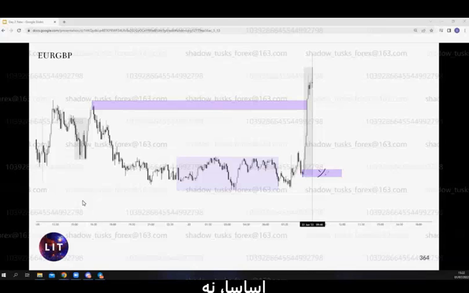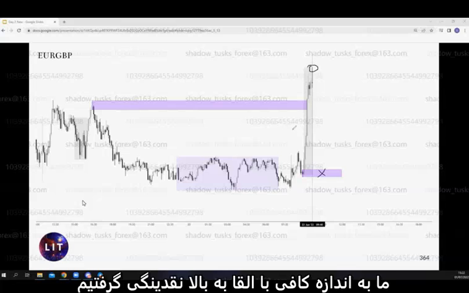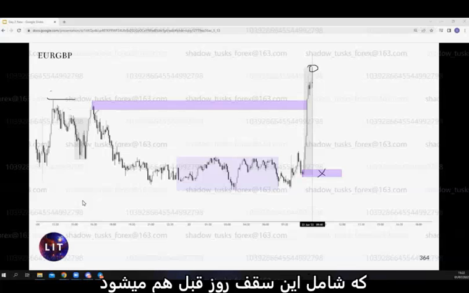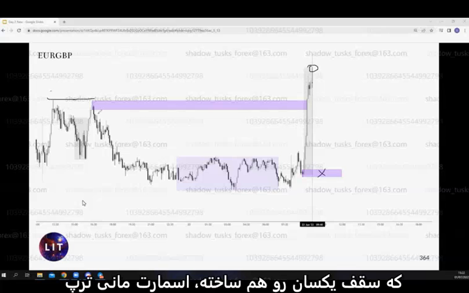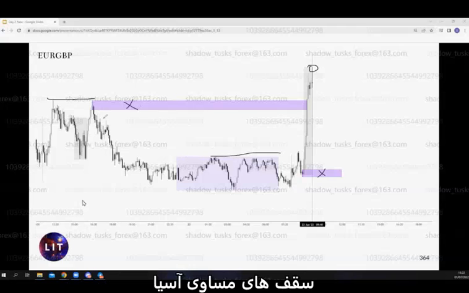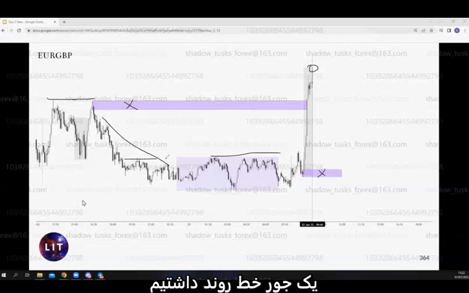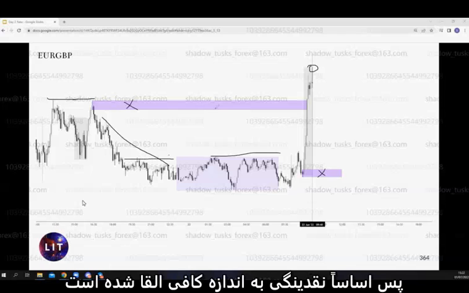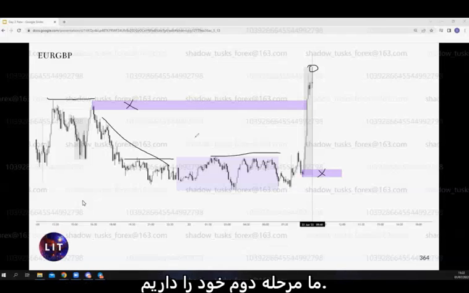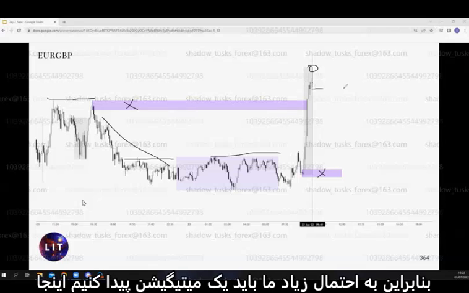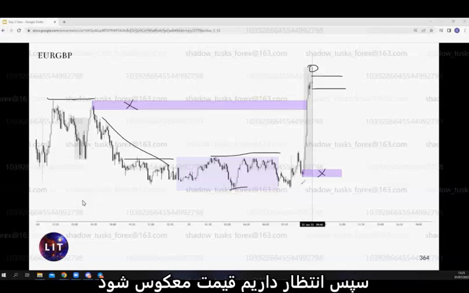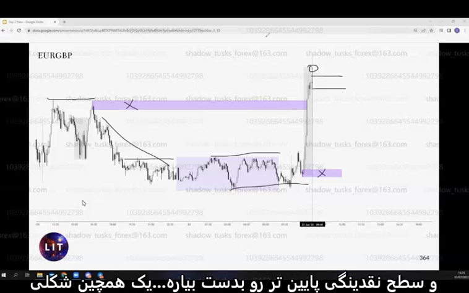Essentially, no. Why? We've induced enough liquidity high, including yesterday's high over here, also being equal highs. A smart money trap, equal highs of Asia, this trend line type of formation, equal highs everywhere. So essentially enough liquidity has been induced. We've had our second stage, so build up and then inducement. So likely we should find a mitigation over here and then expect price to reverse and take out lower levels of liquidity like such.